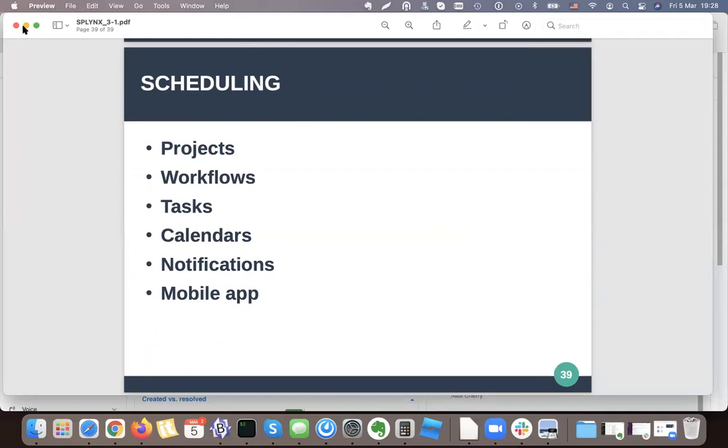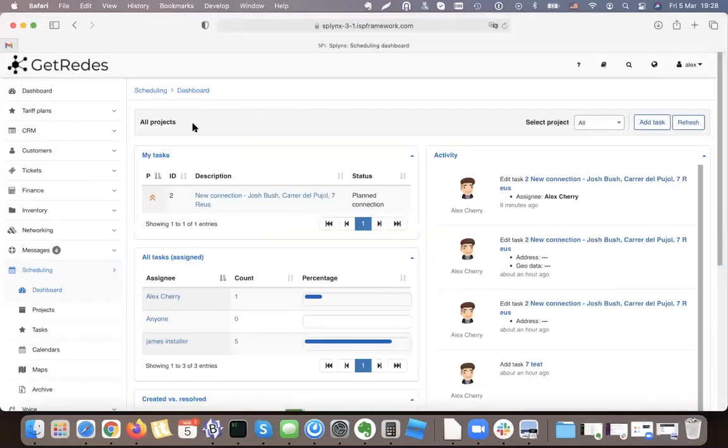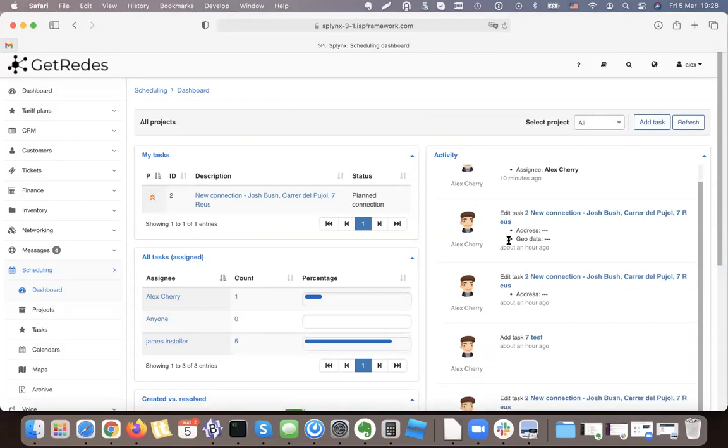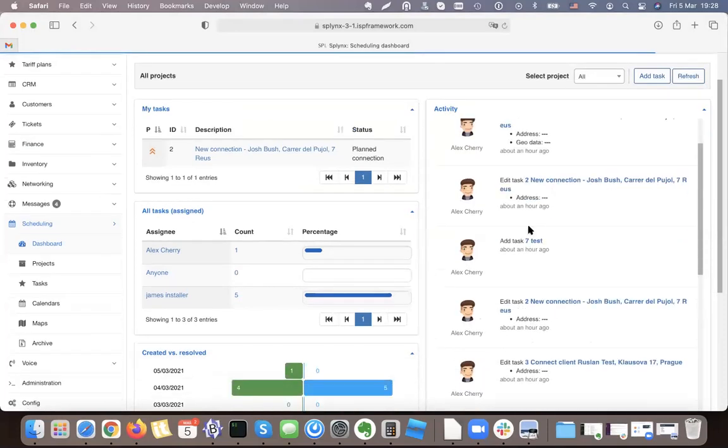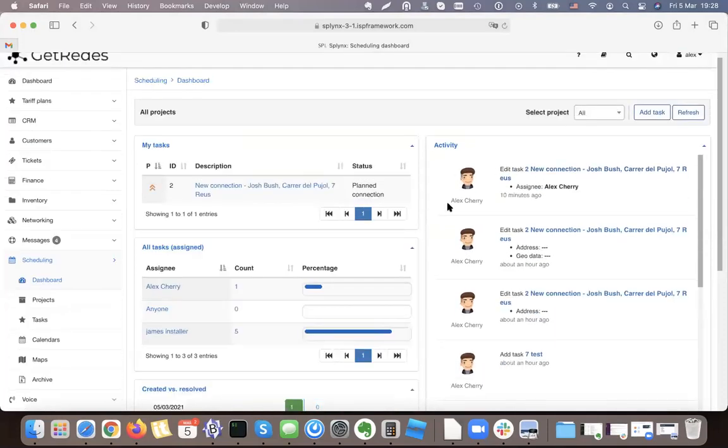Let's go through it. The scheduling is located under the menu. Here we have the scheduling and planning, and this is my dashboard. When I open the dashboard, I see all projects that are available, and this is activity here, which shows me what was done, updates of different tasks and different people who work with these tasks.